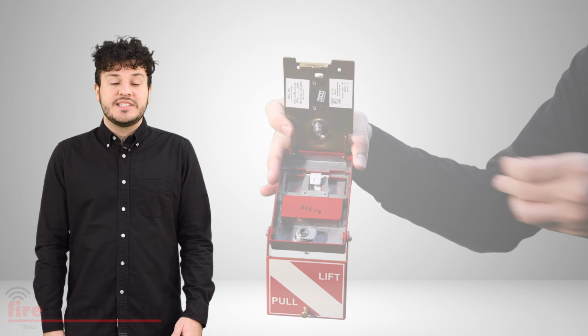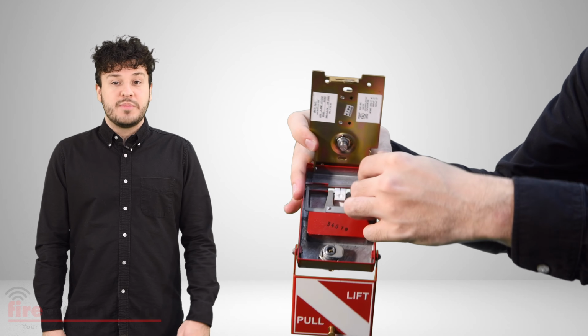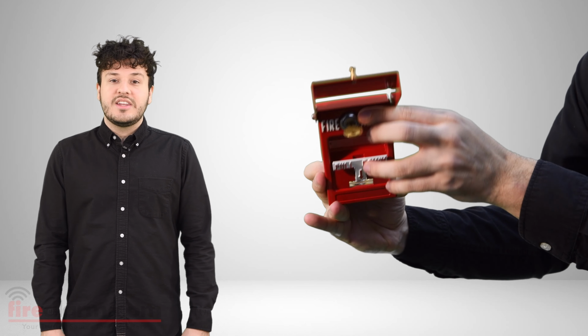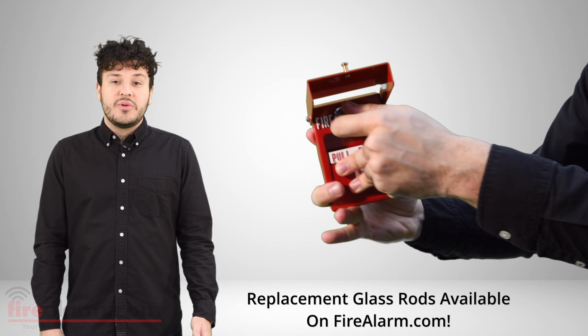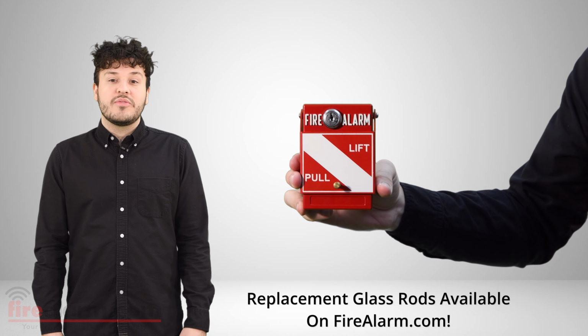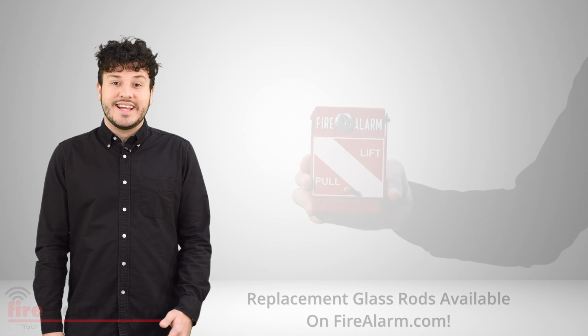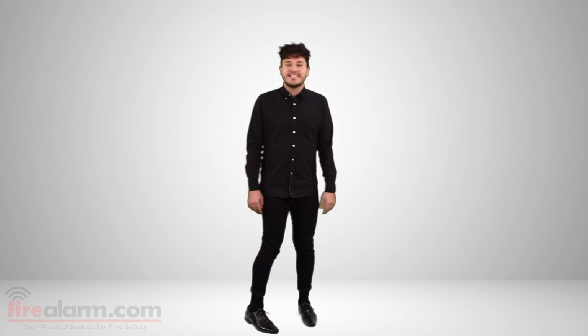Also, I should mention that many manual stations have a replaceable glass rod. This glass rod is broken when the manual station is pulled. This specifically identifies that the device was activated, even if reset. Once pulled and the glass rod breaks, it should be replaced as soon as possible in order for the manual station to remain protected. You may run into a few other types of manual stations, but this is all I have for you for now.